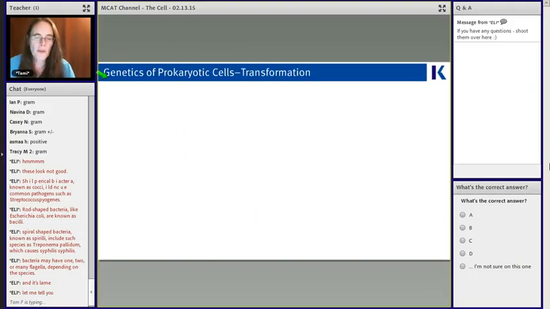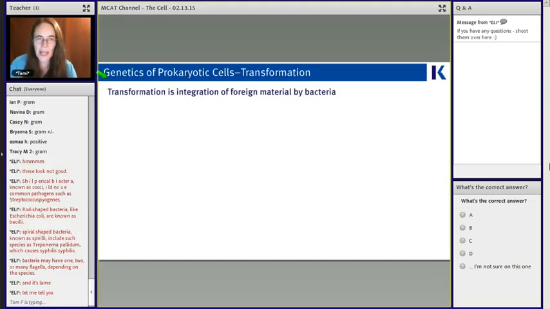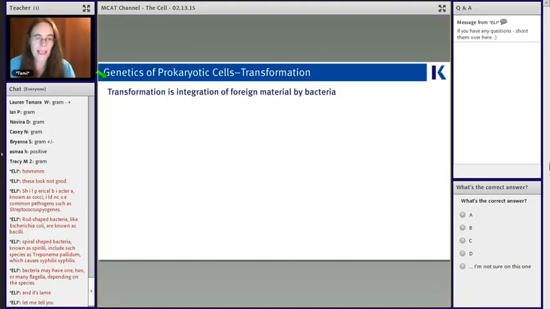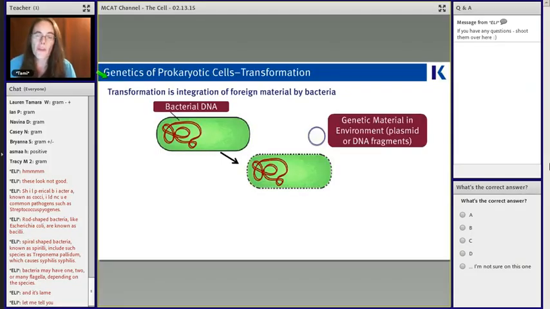Let's talk about transformation. Transformation, we said, is being able to take foreign DNA, DNA that is outside the cell, bring it inside the cell and use it. The first place we saw this was Griffith's experiment, which you should all know about, with the smooth and rough bacteria. The smooth bacteria killed the mice. The rough bacteria did not. But if we had rough bacteria with heat-killed smooth, they pulled that DNA in, and they were able to become smooth. So it's something that bacteria do naturally. That genetic material will go into the cell.